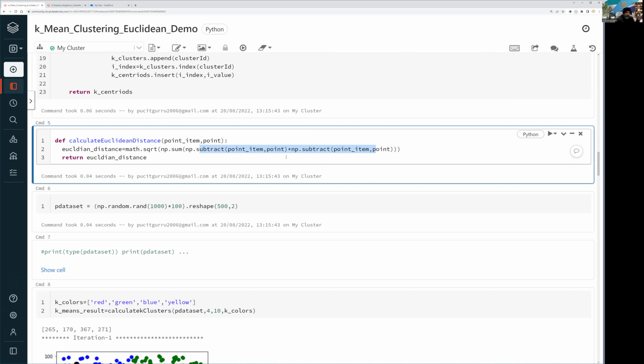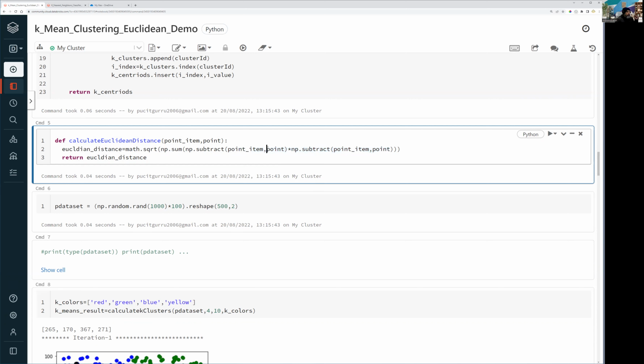If we have a point which has two dimensions, x and y, then x1 is subtracted from y1, and x2 is subtracted from y2. And if we have n dimensions within a point, then we subtract the corresponding dimensions in the formula. Once we subtract, we square them, and then we aggregate them using the summation function, and at the end we take the square root.